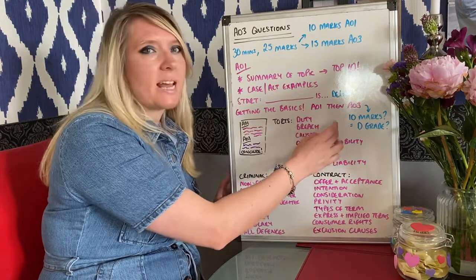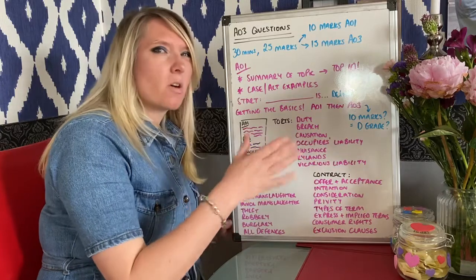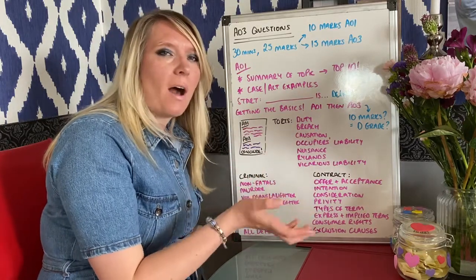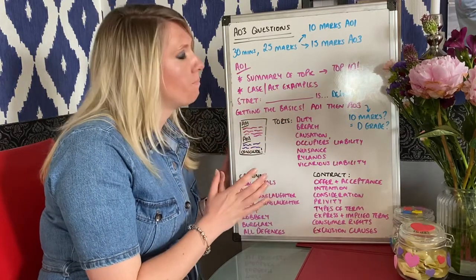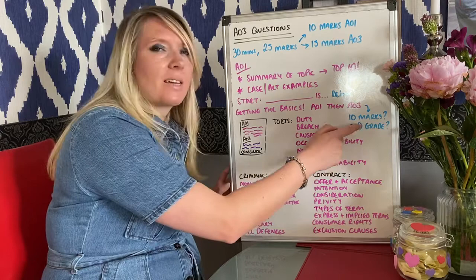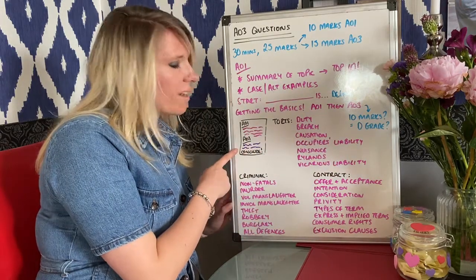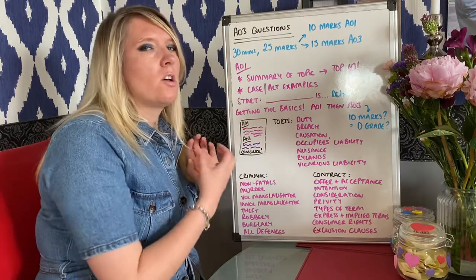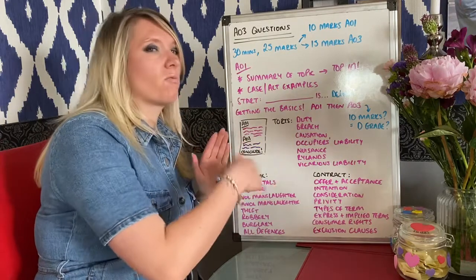Now, if you can get 10 marks out of 10 for the AO1 alone, that should give you at least a D or thereabouts. Now, that's much better than getting a U, which is what happens if people don't write anything for these essays because they're too scared by them. So at least if you can get a D, you can then start building on that grade with the AO3 you add in. So at least if you write the AO1, that's something. And that should be easy to do if you revise it throughout.